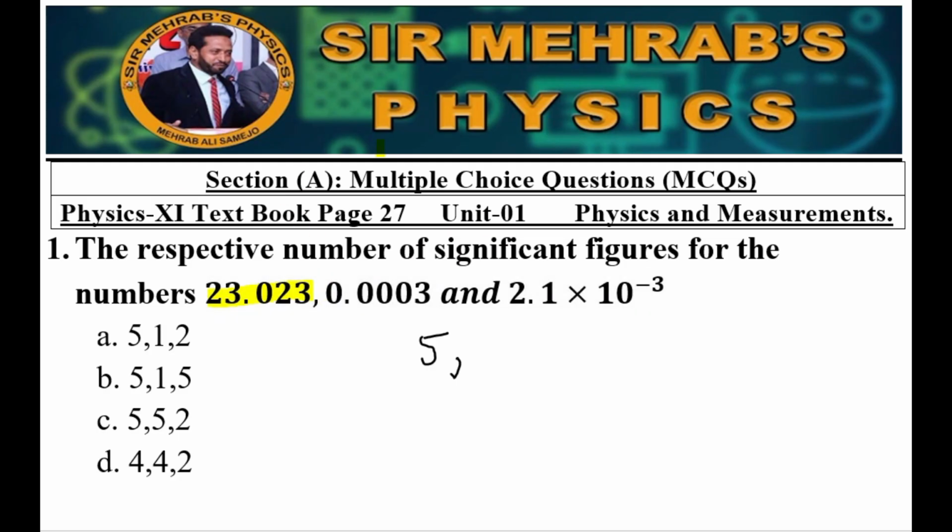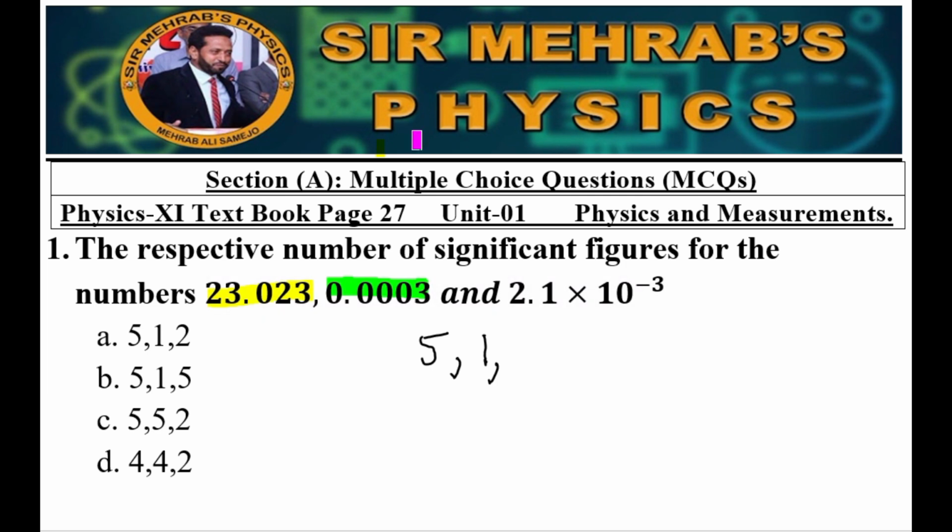And then in the second number, the digits given are 1, 2, 3, 4 and 5, but in these 5 digits the 4 zeros are before the non-zero digit, and the decimal point is located there. So the zeros before or after the decimal point are non-significant. That means it has only one significant figure.